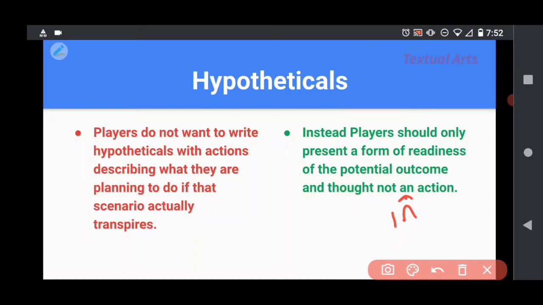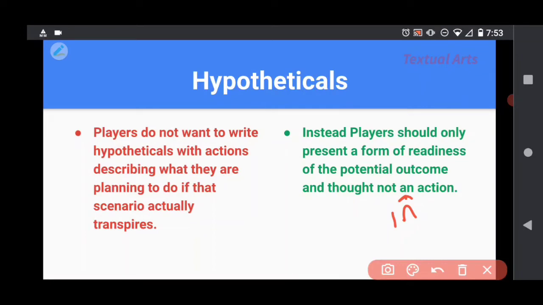Because some players or some people may use that as a way to say, oh, you're metagaming, because you're reacting too seamlessly against my counter. So if you just write a counter, say for example, I walk into my opponent and I throw a hook, right? And I end my turn, right? And my opponent ducks the hook and sweep kicks, and I come out of nowhere. My turn says, oh, I see the sweep kick and I jump. But how can I really see the sweep kick if I'm focused on my hook, right?